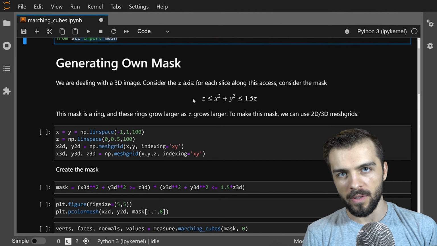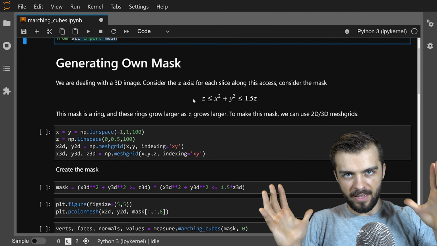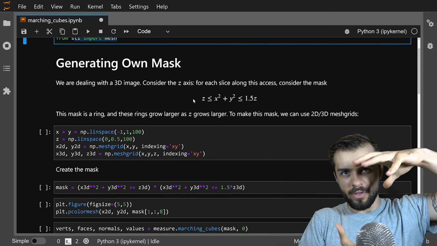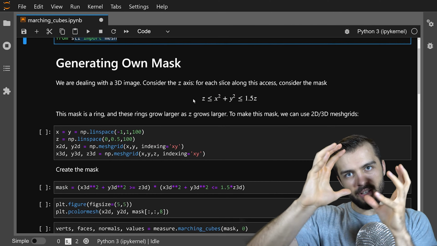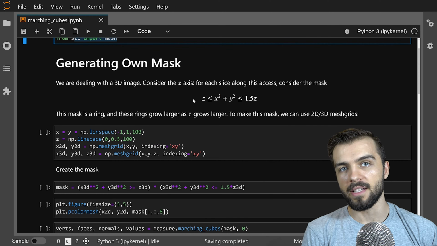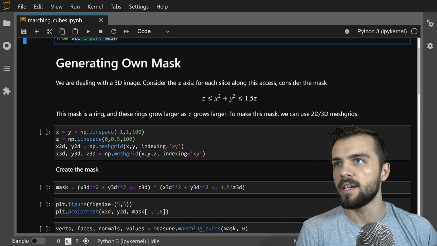So remember, the whole goal of this video is you have a 3D mask. That means everywhere in space it's either a 0 or a 1. And you can form sort of blobs like asteroids. In the case of my research, I was looking at tumors, but you can create masks of basically anything. And I'll show you one right here.